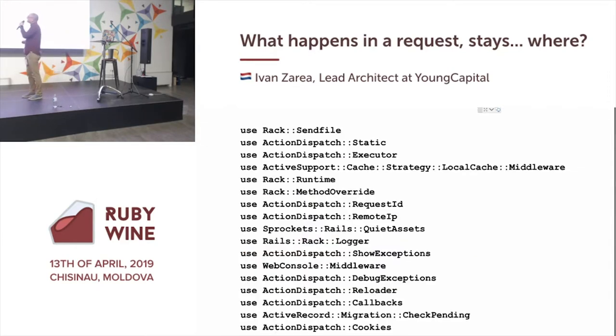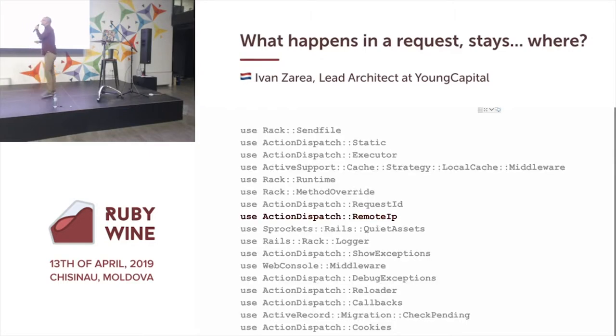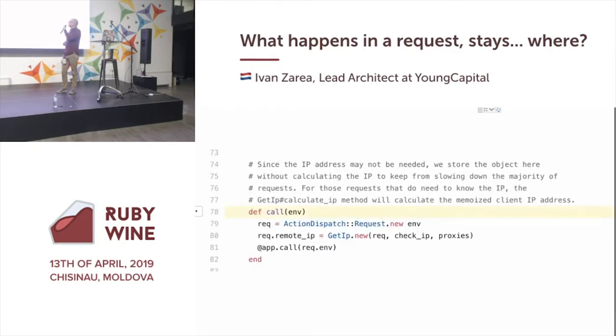Some pieces of middleware actually don't do anything. They don't have any logic except to enrich some things. For example, RemoteIp does that. RemoteIp is a very simple piece of middleware. It implements the same call interface, and in that call interface, it puts the remote IP in the environment, because it can be calculated through multiple strategies. For example, if you're serving requests through a proxy, or Nginx has certain logic of passing the remote IP address, and so on. So this middleware handles that part.